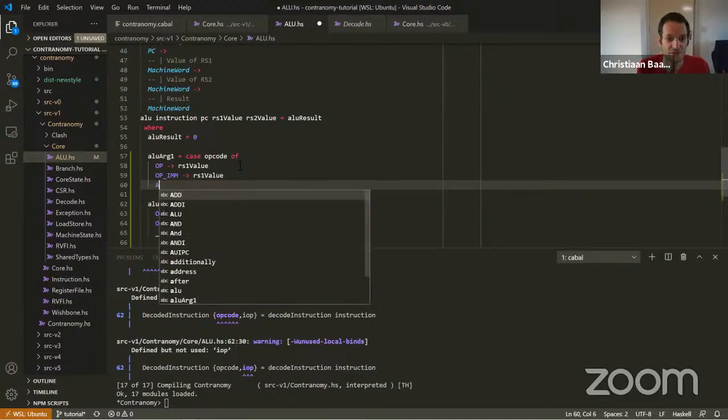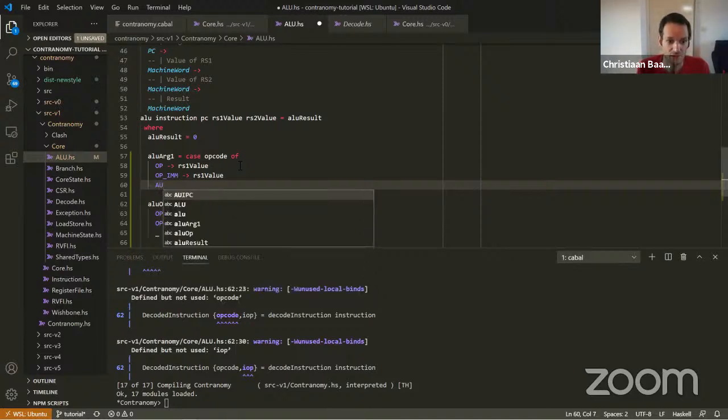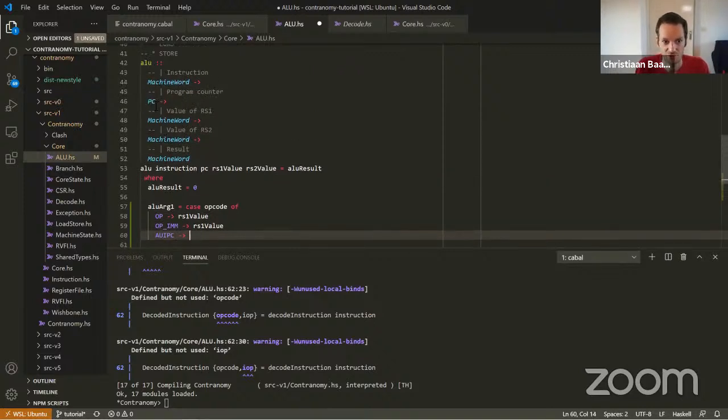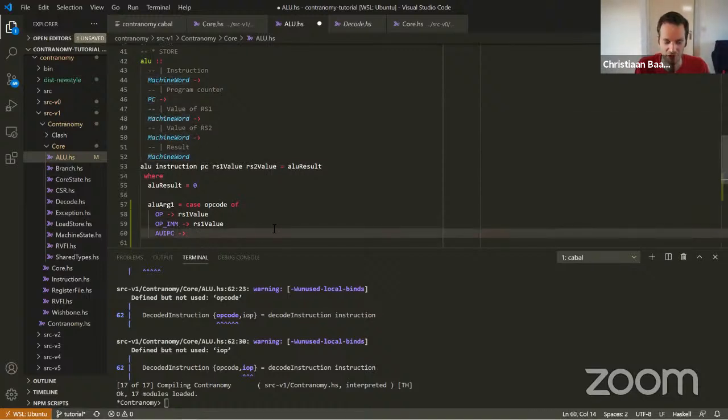If we're doing an offset from the PC, then we need to get the PC value. But know that the PC value is a 32-bit value, but machine word is a 32-bit value.